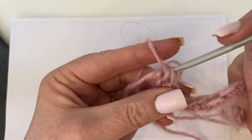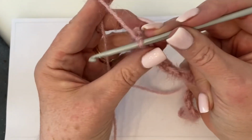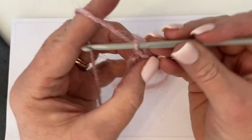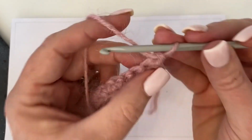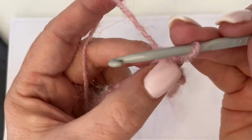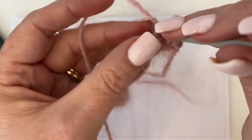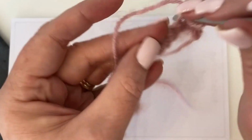So when you hit the end of your row, I want you to chain 1, so wrap it around and pull it through. Then you're going to turn it over, and you're going to start in the first chain with the first stitch on the way back. So you've got the one that the crochet's in, which is right here. Then you're going to start in right at this one, right there.